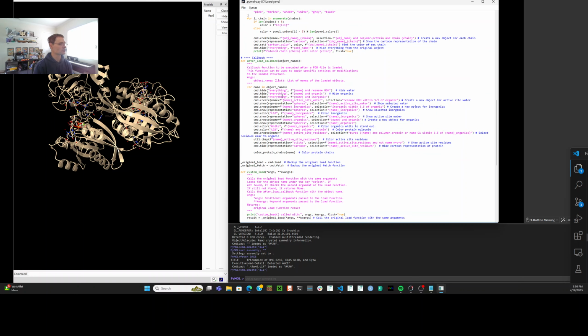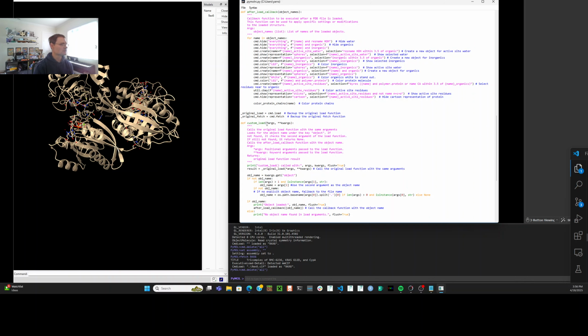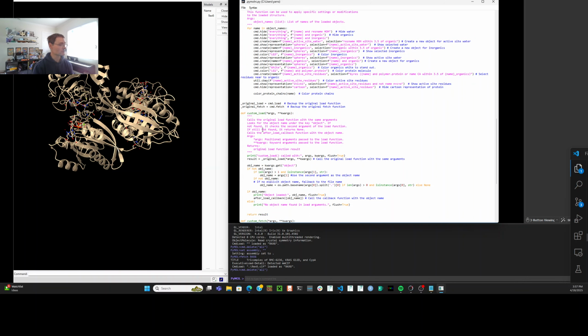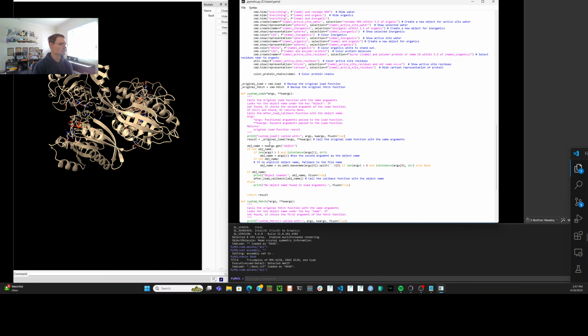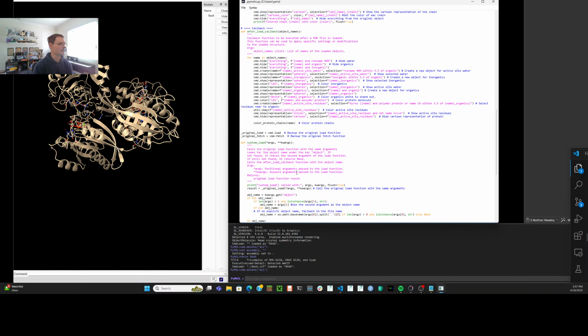So here we do all the heavy lifting. Then we run our custom load, which has the original load, and then the callback.